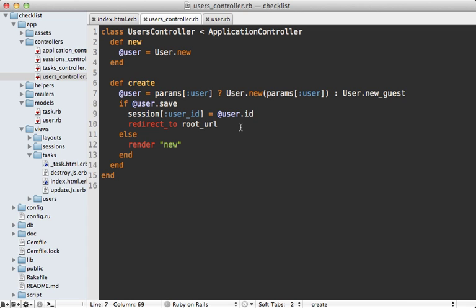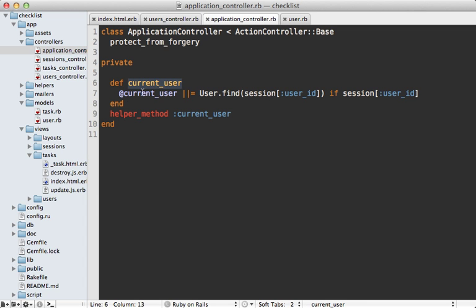But what if we want this to work a little differently? Maybe we don't want to override the users controller create action here, or maybe we want a guest user to always be available if we try to access a current user when one isn't logged in. Well, in that case, you can override the current user method and then have this fall back to creating a new guest user if there is no user signed in. That's an alternative approach that I won't be using here, but it is a useful technique for guest users.